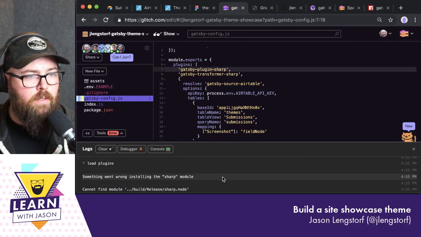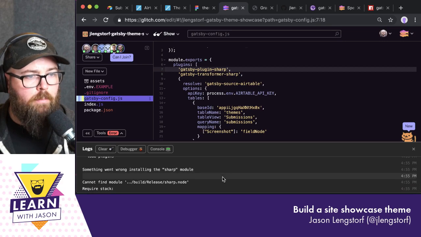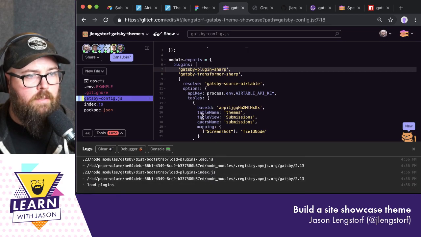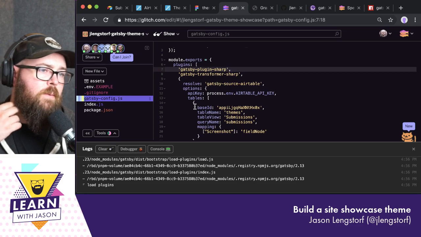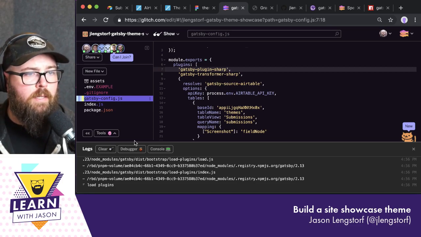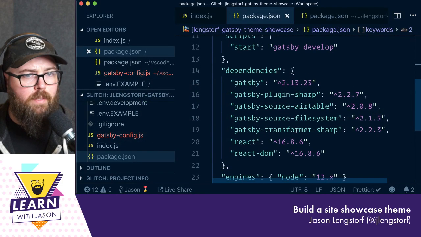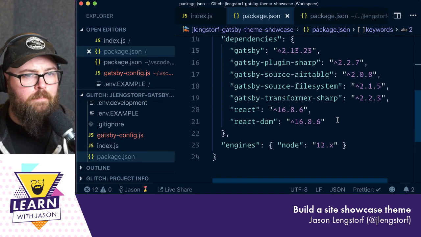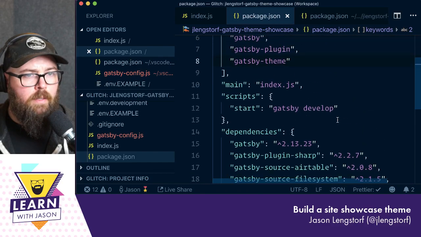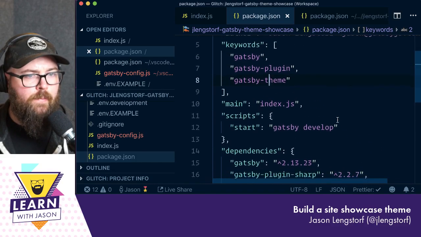Something went wrong installing Sharp. Fun. Okay. So that would show me that I need to do what now? How do we get it to clear the cache?